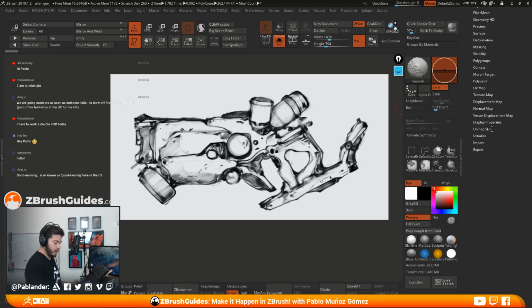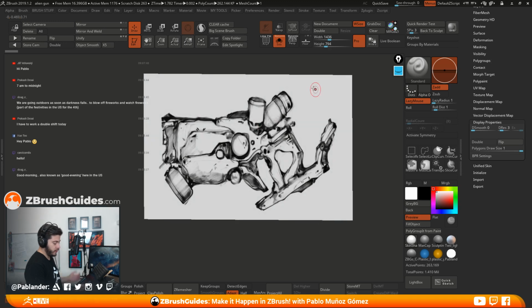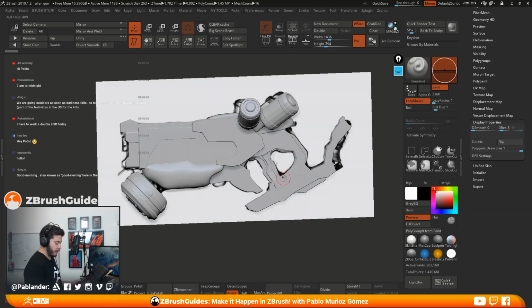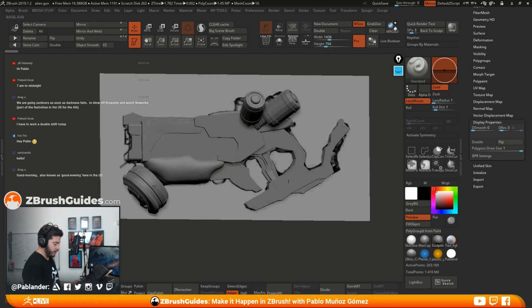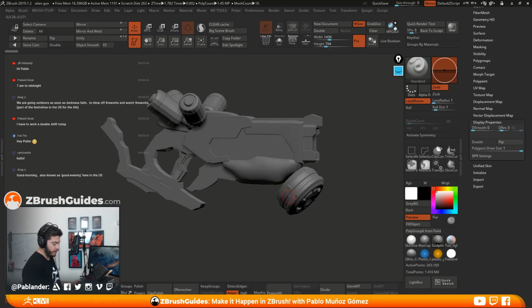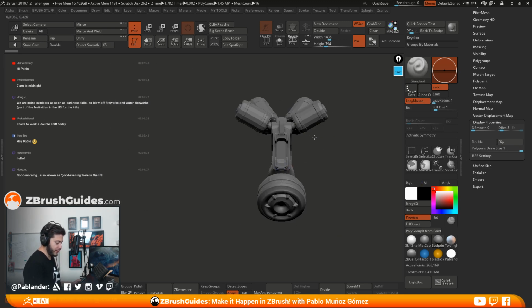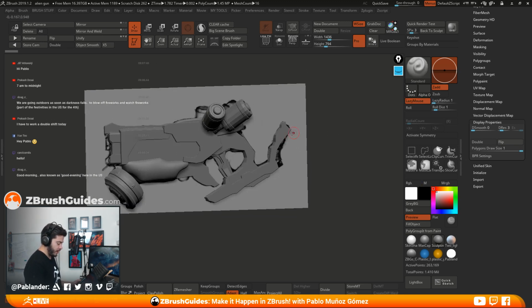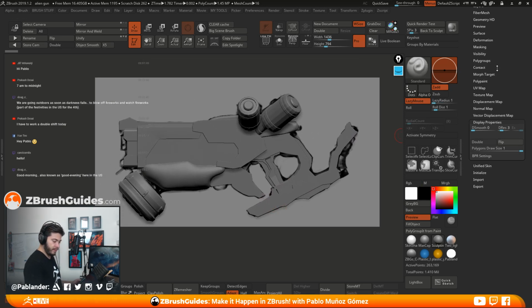But it's a plane, and I have the double set to off. For you guys it would be in the display properties. This double is off, so when I rotate around, I won't see the back face of this polygon. This is great because it gives me a reference of where I'm going, but if I work around on the other side, then I don't have to see the plane. I mean, it's not groundbreaking, but it's a good thing.